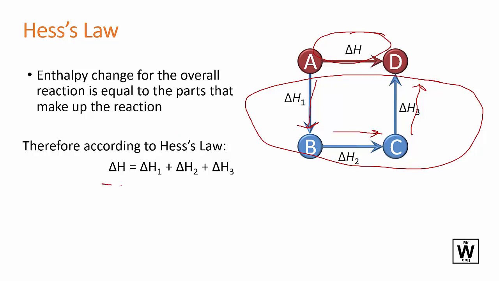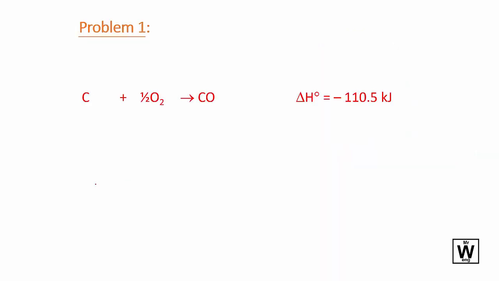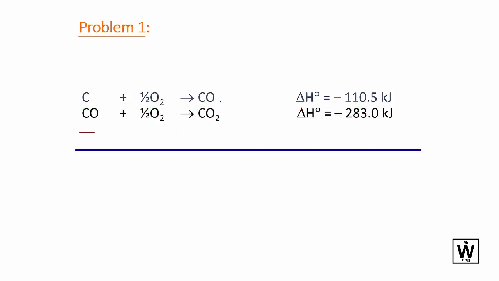So that's a mathematical summary of how it works. And if we just have a look at the problem, this is sort of a roundabout way of looking at it. If that is the case, you can now mathematically add reactions together. So we have these two reactions here, and we added them here.